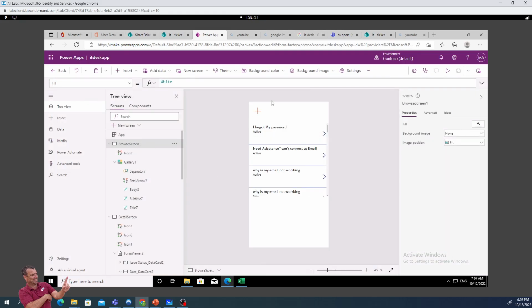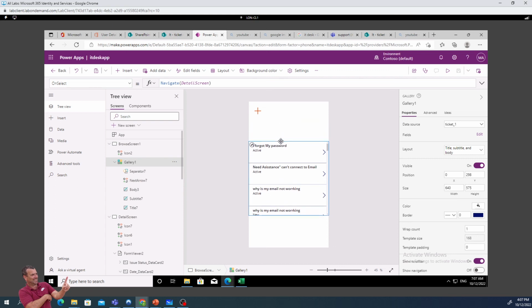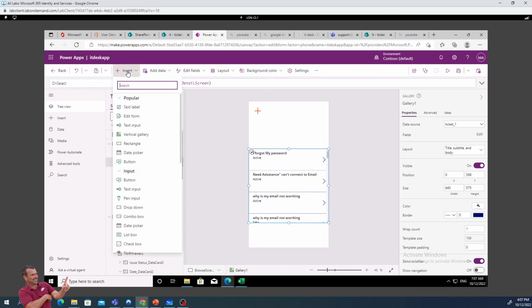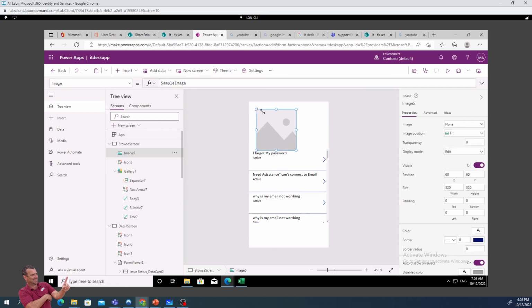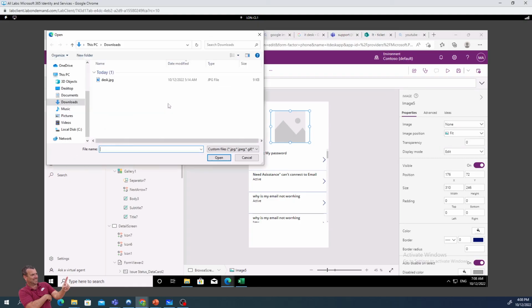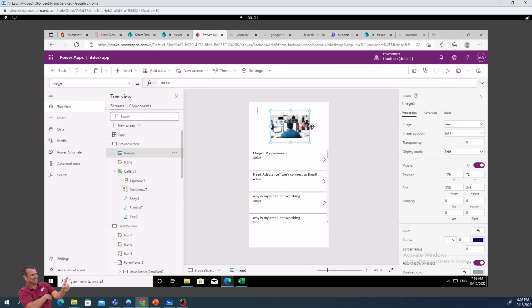Now what I can do is add something nice. Okay, so for example, this is my ticketing system. I can insert an image. That can be very nice. Okay, so I'm going to say that I want to take an image here, just to have some fun. Okay, look and feel. So this is my new ticketing system. I can go here in image, and I can add an image if I want. Okay, so add an image file. I'm going to go here, put desk. It's going to be very nice. Woohoo! So now it's better because I have something nice, you see. Okay, so this is my ticketing system.